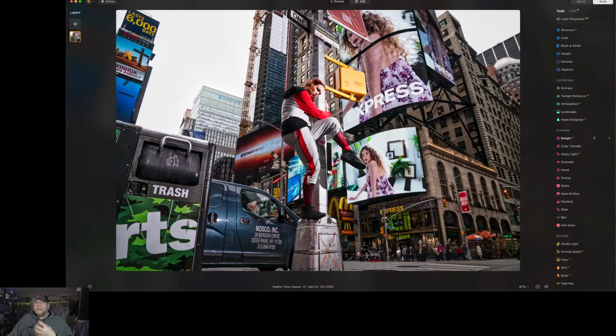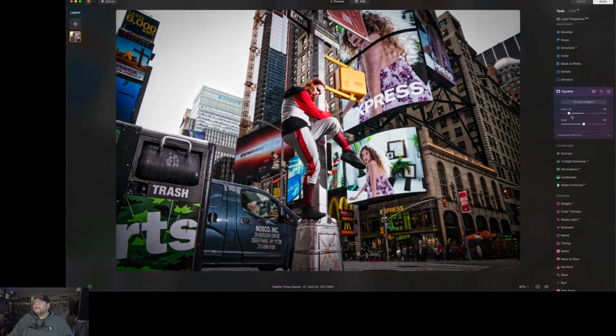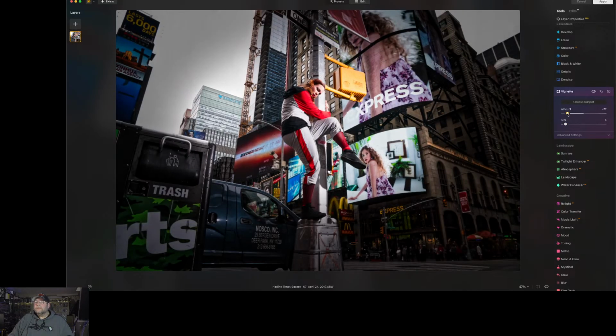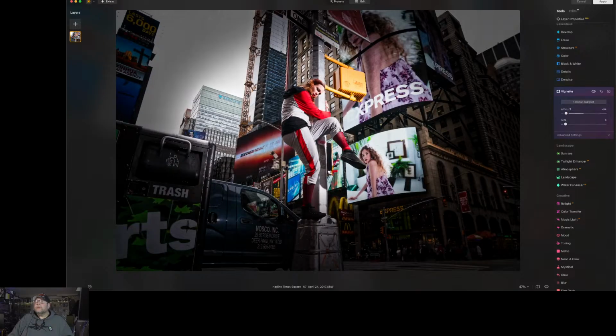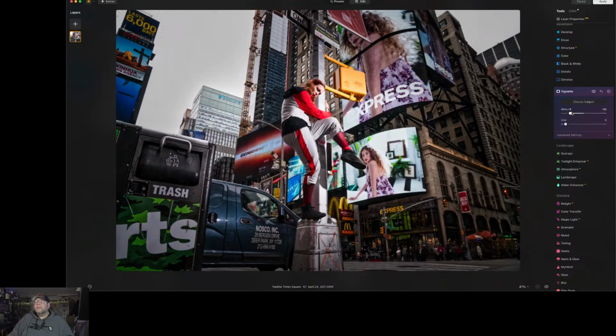Now I want to make sure that my attention goes to my model. So let's go for a very nice vignette. Let me see, vignetting. Let's first go for a lot so I know what I'm doing. And now I can choose my subject. And this is really nice. Choose my subject. There we go. I'm always overdoing it first, because then I know exactly where I place my spots. There we go. And then, of course, you just open up.